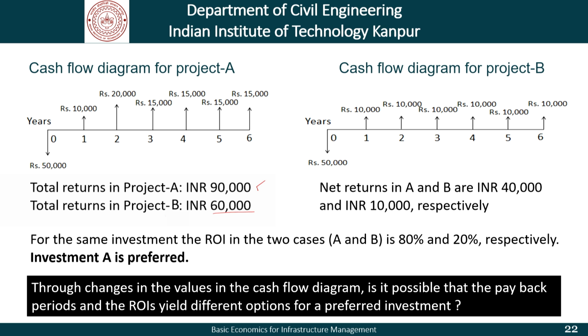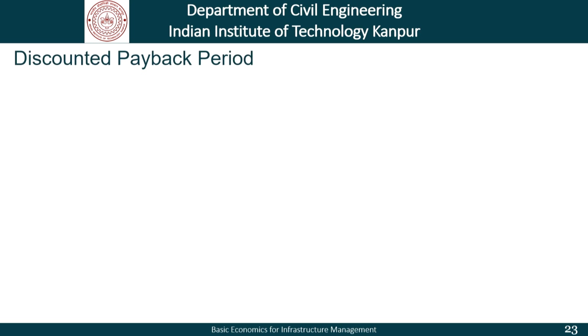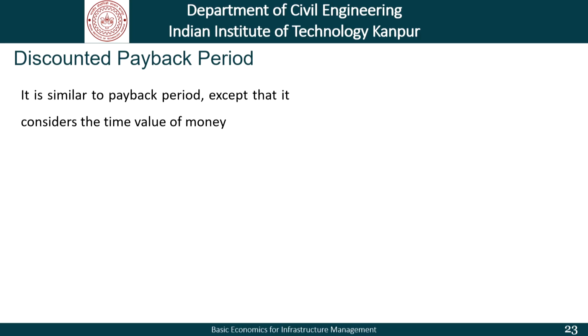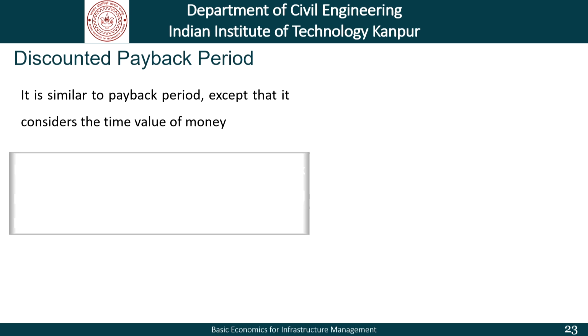But if we talk in terms of longer term investments, then obviously we need to talk about the time value of money included. Let us try to see some examples and parameters with the time value of money included in the subsequent discussion. Now we come to parameters where that time value of money is accounted for, and one of them is the discounted payback period. Now, this is nothing but the payback period itself, except that the time value of money is taken into account.